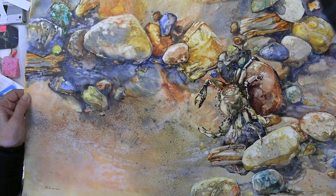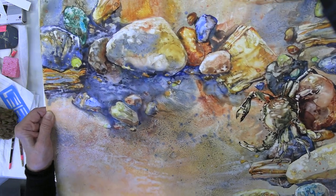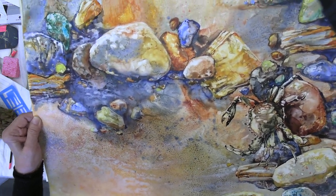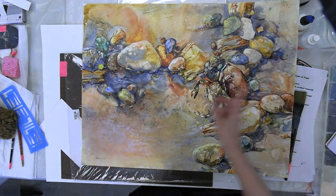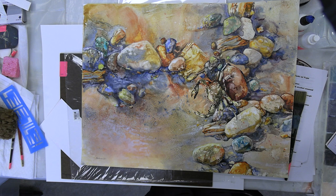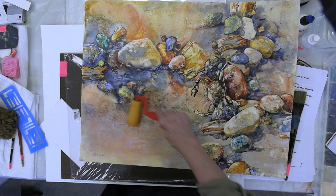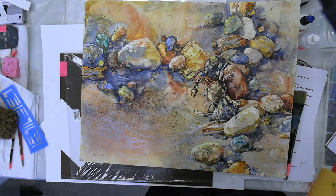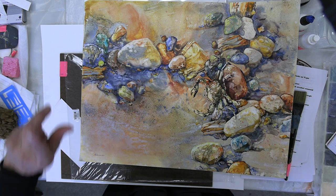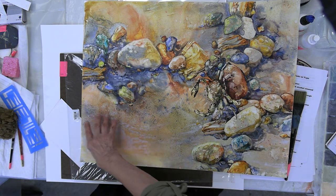It looks granulated at the bottom like sand. So how did you do that? Okay. Gotcha. I got it all painted. I spray fixed it. Then I took some dark blue that I had put a little bit of that burnt orange in, and I rolled over the fixative. And I got that granulation because it doesn't want to stick to the fixative. Then I fixed it again. And I put down the gesso with the water to give it a water effect.